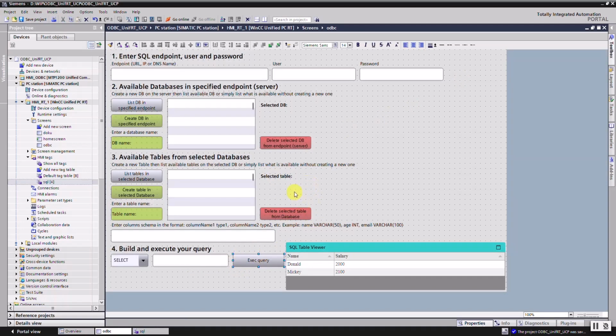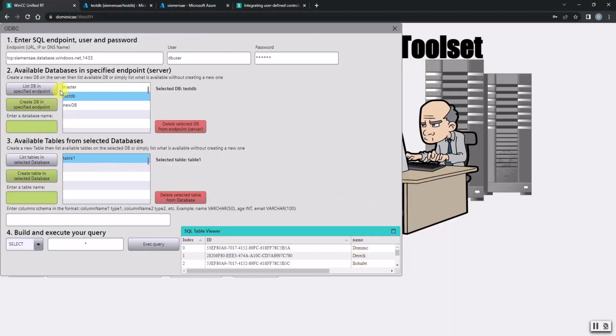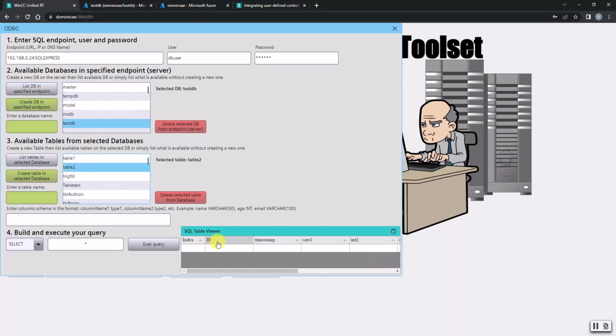The other one that is very important, in my opinion, is what happens when the selected table changes. So again, when we select different tables, the columns in here adjust automatically. So yeah, I just have one table here. Let me just connect to my other DB. Okay. So, for example, table 2, we see now that we have a couple of columns in here. And if I select table 1, then I have just 3 columns. And yeah, it's the same for every table that we can select.